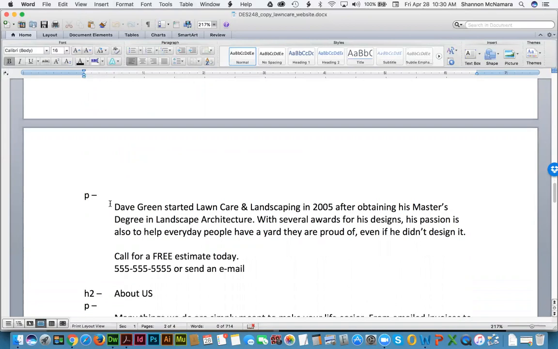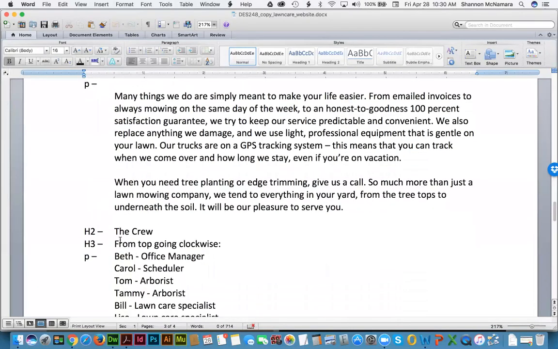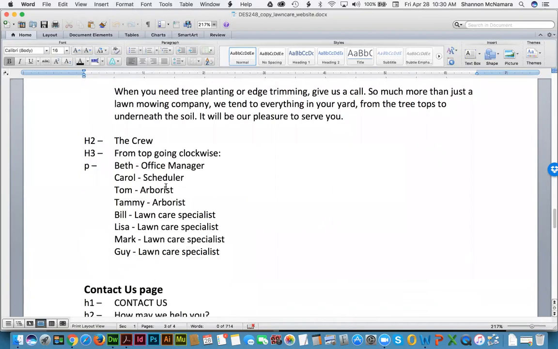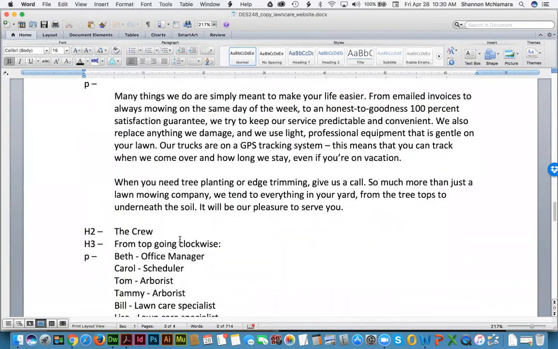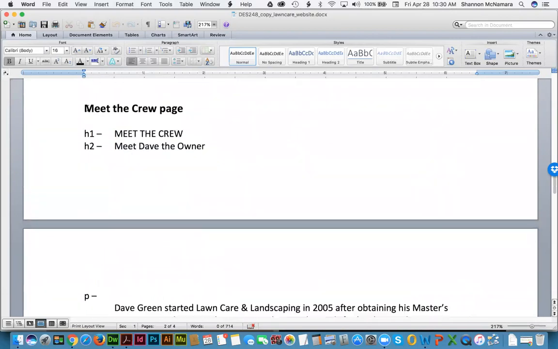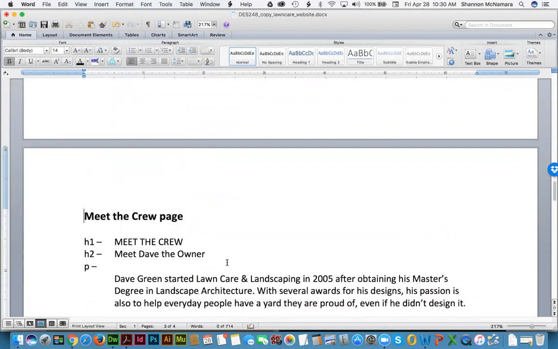Then I have some paragraph text, another H2 headline, more paragraph text, another H2 headline, then an H3 headline, and then I have this list here. So I need to think of how I need to deal with that list. You can basically see the different sections. So maybe to make it easier, I'm just going to put this all on one page.